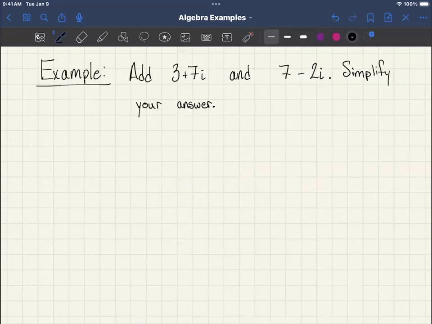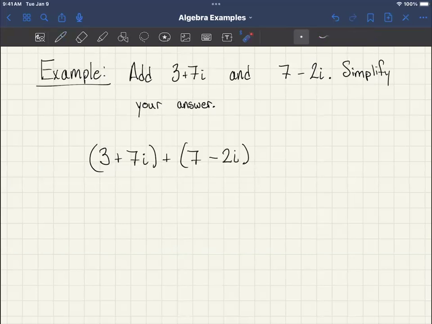We have 3 plus 7i, and we are adding to that 7 minus 2i. Okay. And notice I put a negative sign in front of this. We can think of this as 7 minus 2i, or if you feel more comfortable, you could rewrite that. That is the same thing as 7 plus a negative 2i, right? So we still have a real number out in front of it.